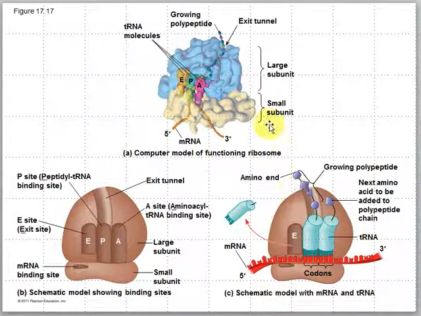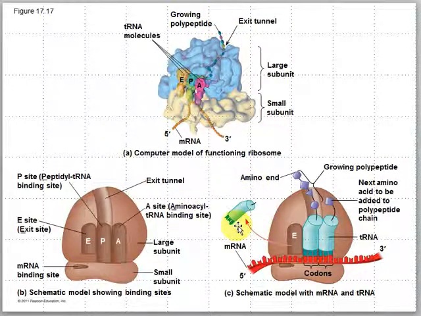So here we have a couple of different illustrations showing the ribosomes. We have a more 3D computer model that's supposed to be more realistic. We have the small subunit of the ribosome in cream color here, and the large subunit in blue. We have three sites that we're going to take a look at here, and that's because we have three codons that make up the signal or the word for one particular amino acid. And we have this little strand that looks like beads that represents messenger RNA moving through this particular ribosome. And then we have transfer RNA molecules represented by these different colors, and this chain of growing polypeptides right here.